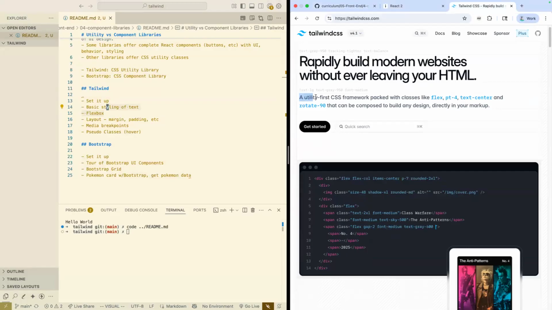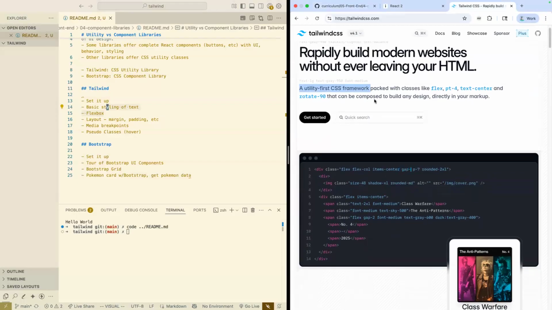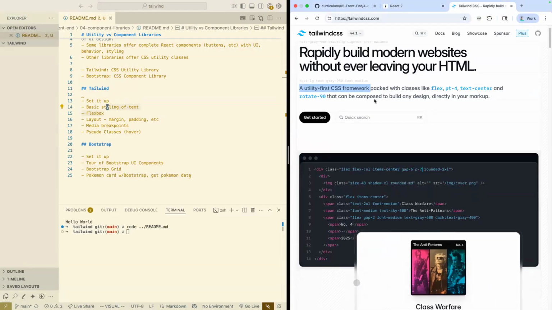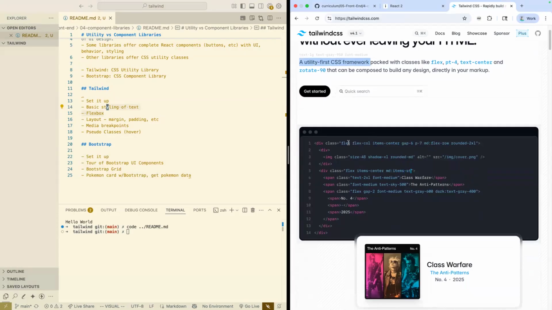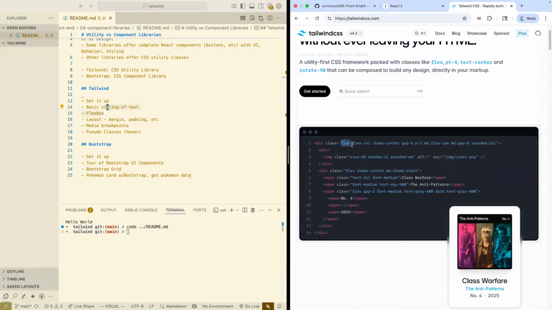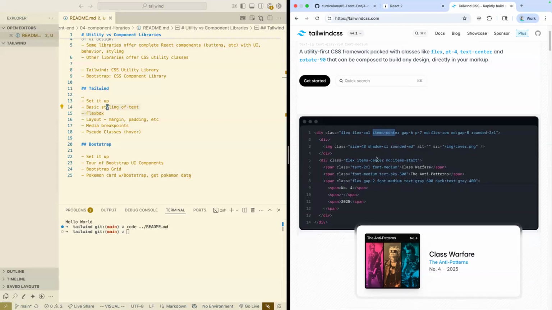And just to get a quick sense of these two libraries, Tailwind is designed to give, as they call it, a utility first CSS framework, and it has a bunch of CSS classes that Tailwind has created that give us really common utility. And you can see here in this animation, if you look over here for Flexbox, it's setting display flex, flex direction column. It's doing the CSS to center the items.